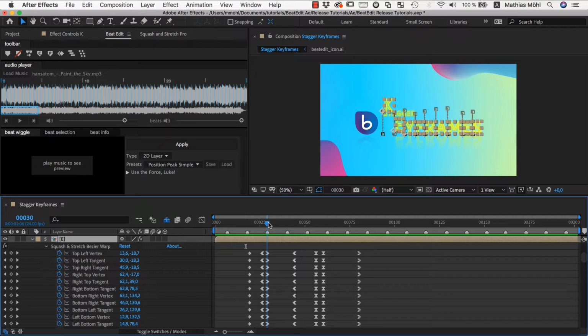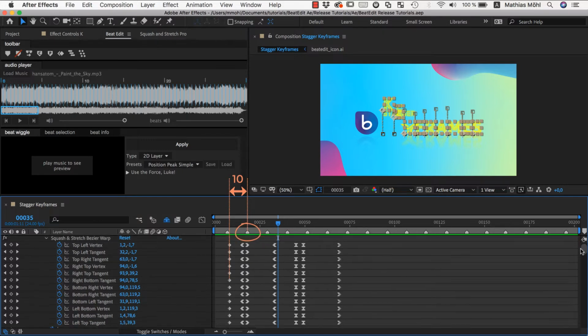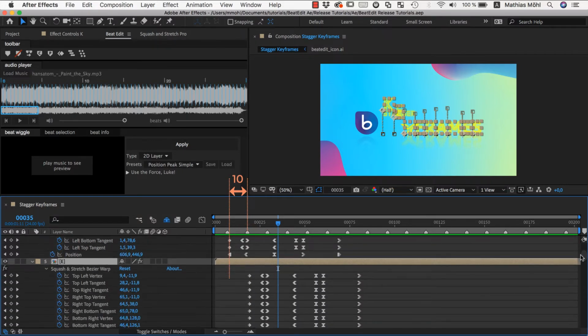One thing that is important to understand is that BeatEdit does not move the keyframes such that they start at the marker. Instead, they preserve the timing we had for our reference marker. In other words, the original keyframes started here 10 frames before the reference marker. So for the second layer, BeatEdit will ensure that the keyframes start 10 frames before this marker, and so on. And that's also why it's so important that you set the current time indicator to the beat marker to which the keyframes belong, because all offsets are calculated based on this beat.